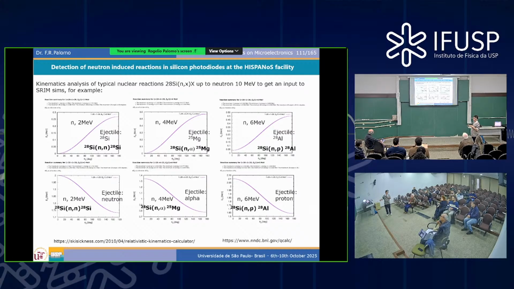There are angles. Yeah, it's typical, using the relativistic kinematics calculator, or even with GEANT4, but it was very simple. The energies are well reproduced, and the ejection dynamics is well reproduced using conventional tools online. So basically I was analyzing which ejectiles in which predominant directions, just to know the efficiency.